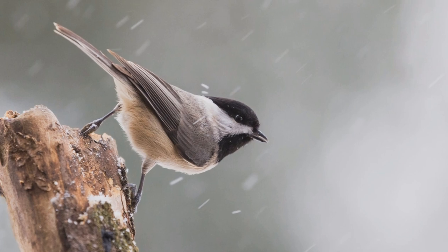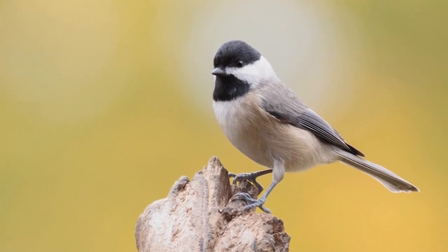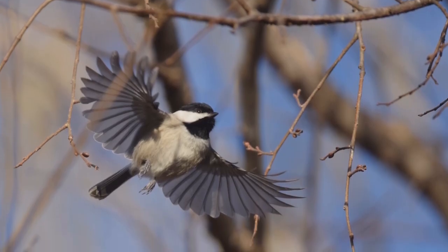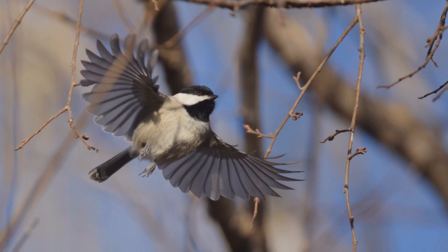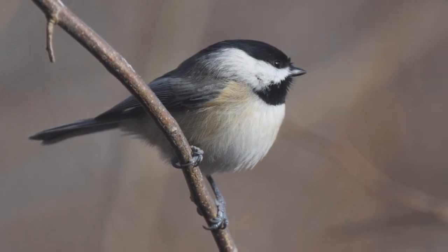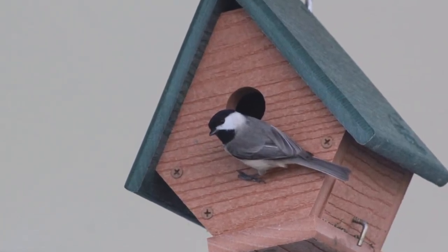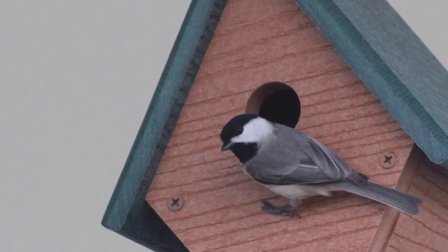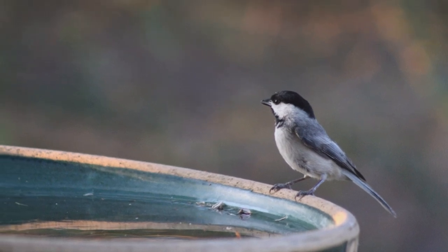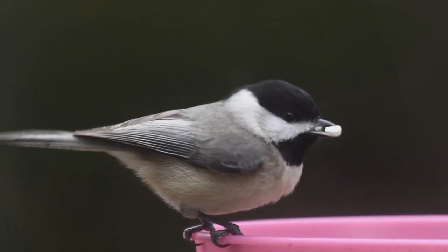Carolina Chickadee. Carolina chickadees are small birds, unafraid to live near humans. These are permanent residents in the eastern and southeastern United States. They are found in backyards and deciduous woods. Active and acrobatic, they frequently hang from the tips of branches to reach insects that other birds miss. In winter, they form loose flocks with other small birds, especially including tufted titmice. These are small birds, even smaller than American goldfinches. They are round-bodied with a big head on a short neck. The tail is long and active. Bills are small but stout. They are gray above, pale gray below. The face is white, contrasting with a black cap and bib. Genders are similar in appearance. At your feeder, Carolina chickadees are fond of black oil sunflower seeds.